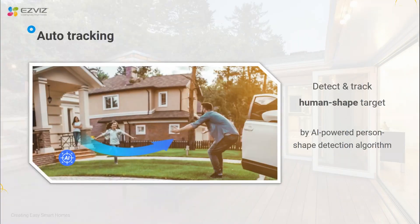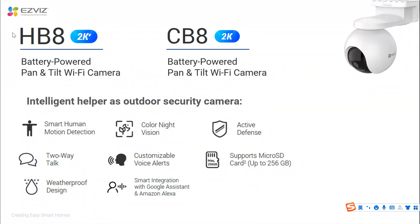Of course those two cameras also have an auto tracking function. As you can see from the AI icon, CB8 and HB8 are powered by an AI algorithm. For most PT cameras in the market they do have auto tracking, but they are not powered by AI — they just trace any moving target and you could have a lot of false tracking. But for CB8 and HB8 you can track exactly the human-shaped target, with less chance for unrelated tracking. This auto tracking function is very flexible — if you prefer the PT camera shooting at a static angle, you can disable the auto tracking function easily in your EasyVace app.